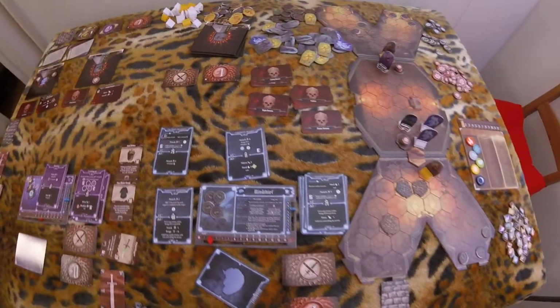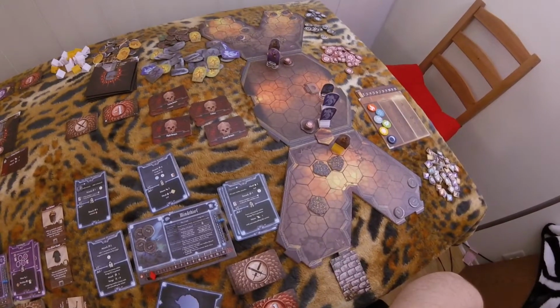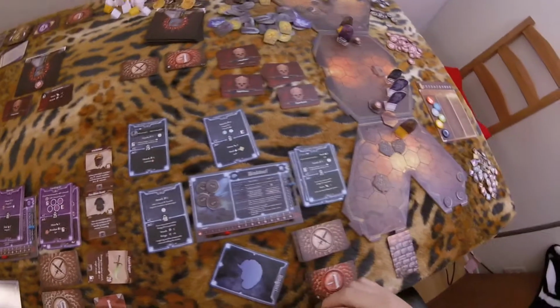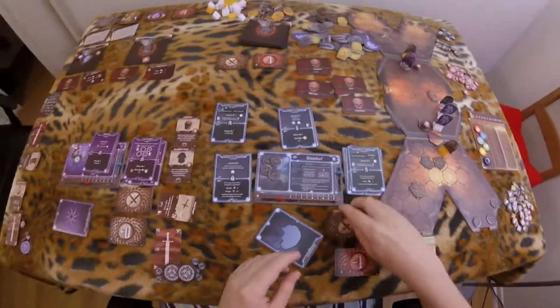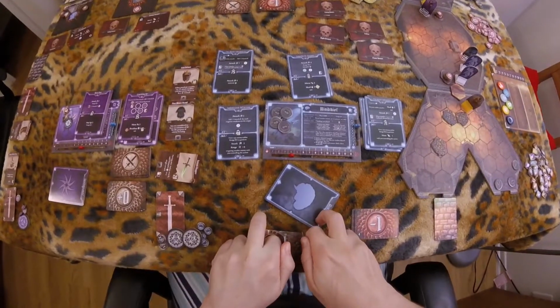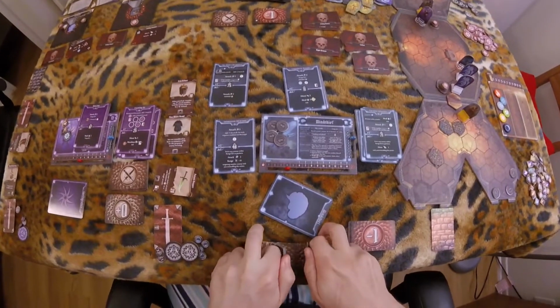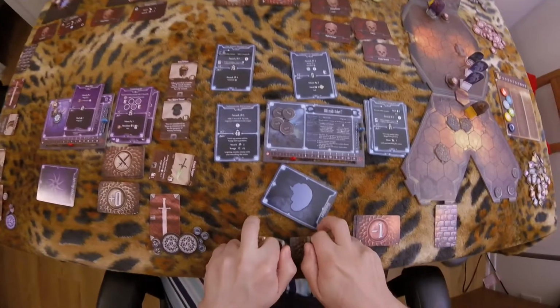So Mind Thief goes first. He's going to go 1, 2. And he's going to heal 2. So he's back up to 4 and bless himself again. That turned out to be a very good enhancement to buy. Unfortunately, I'm not drawing these blessings. But still, good stuff, I think.